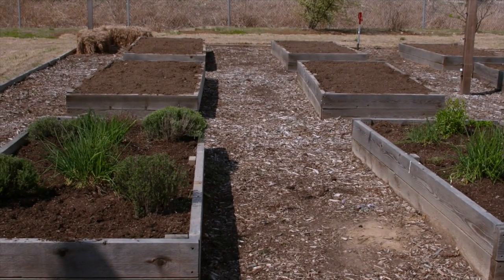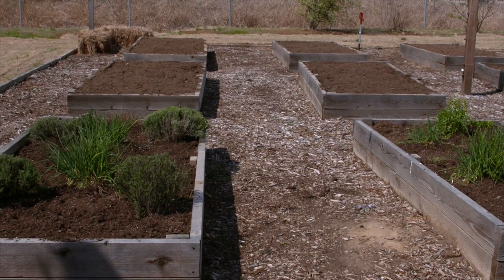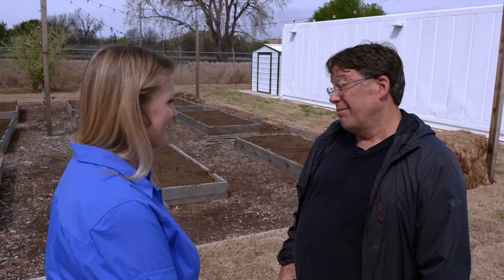Some of the popular produce here includes tomatoes that did really well last year, along with radishes and other leafy greens. It's mainly volunteers that help with this. I wish we had more of them — when summer weather hits and it gets warm, it's a little difficult recruiting, but we've got some good volunteers that help us out.